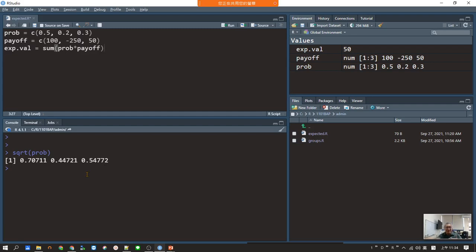Actually, you can build the expression in every possible way. For example, if we want to add 10 to this square root, it will be like this.